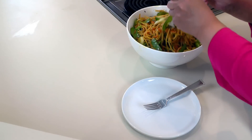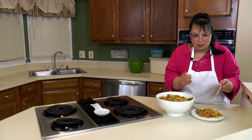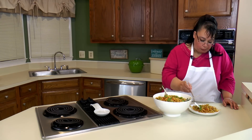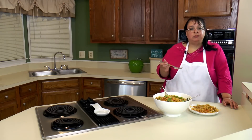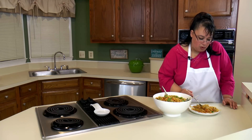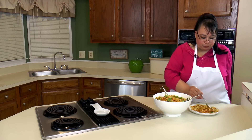Let's try this — it looks really good. Got a little snow peas, a little bit of carrot, a lot of noodles. I made a bunch because I'm going to eat this for lunch this week. It's really good — it's still kind of crunchy. Let's try some of these snow peas. You can hear me crunching. It tastes really, really good. It tastes a lot fresher than when you go out to some restaurants that may not clean their wok enough. It tastes really good — I can't stop eating it. This is great.